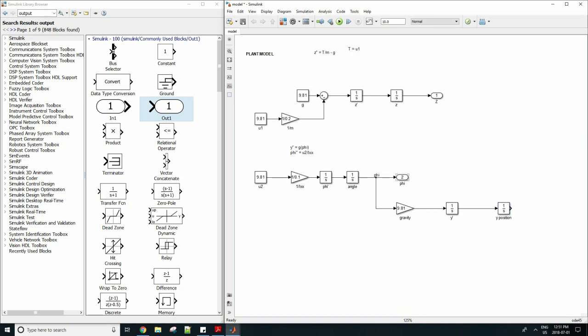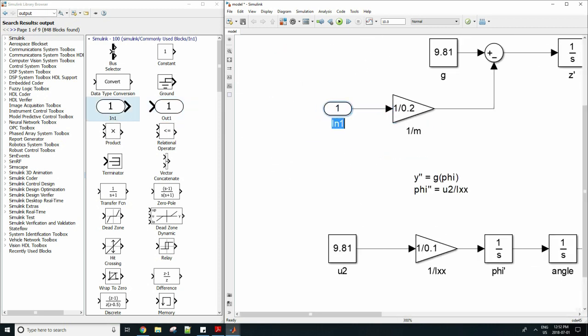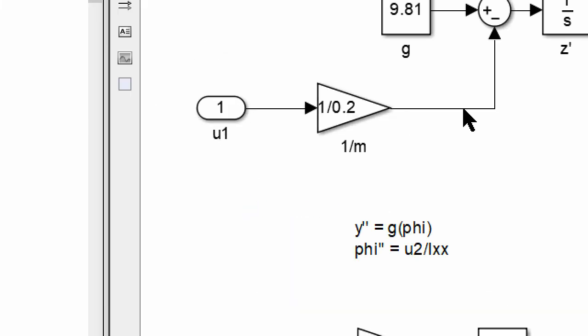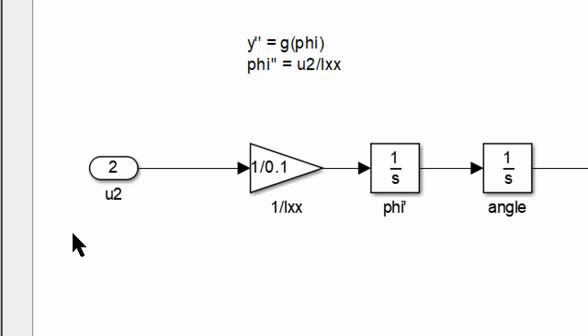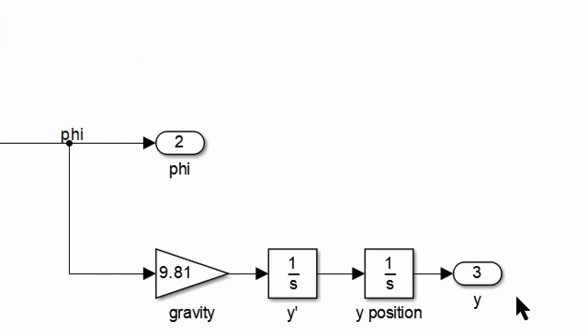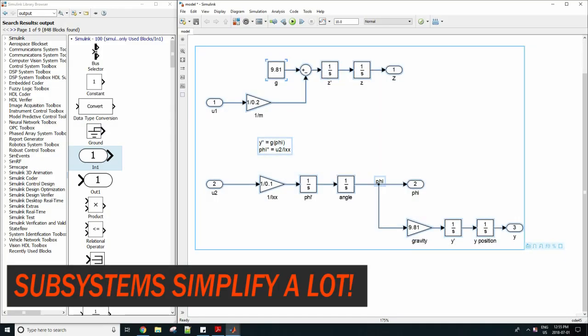So now our inputs can be changed into u1 and u2 as shown here. Okay, so our plant is now done and we can create our controller. But first let's zoom in here so you can see an understanding. Please change that sign as I mentioned before in the sum block in your z loop. And our y looks okay.